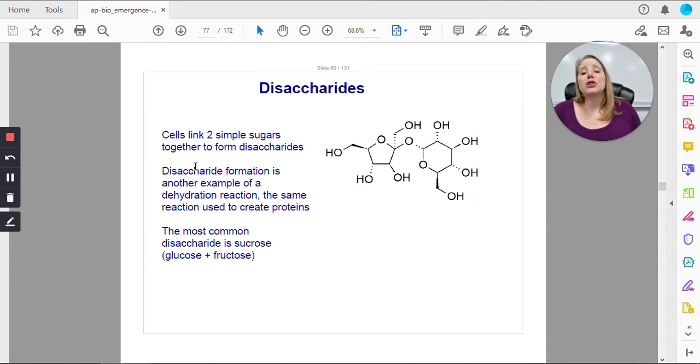Disaccharides are when you put 2 of those together, and you can put a glucose plus glucose and fructose plus glucose. All these things put together in different ways is going to give you different disaccharides. So disaccharides, for the most common, is going to be sucrose, which is table sugar, and that's a glucose plus a fructose. And you can see on this picture, you had your glucose and your fructose, and they have become dehydrated where the water has left, leaving a bond together.